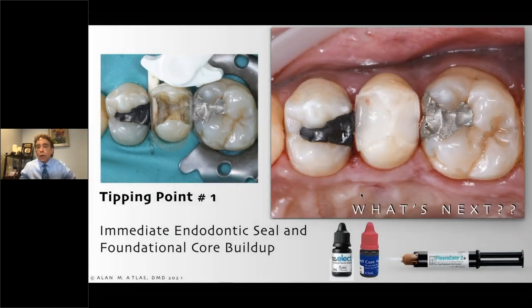At worst case scenario, I've already strengthened and sealed the tooth. My endodontist can put a rubber dam on this tooth. So when we have weak, broken-down teeth and they're trying to get isolation and there's seepage, why not go ahead and do the core buildup immediately after caries removal to seal the tooth? And this is the tipping point in the procedure. We're going to do this automatically.